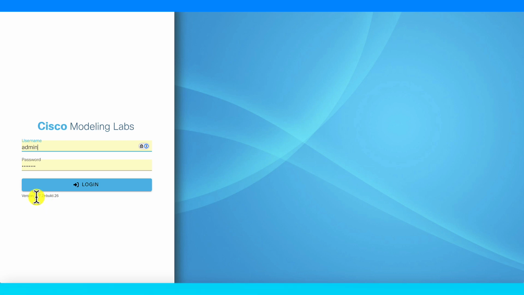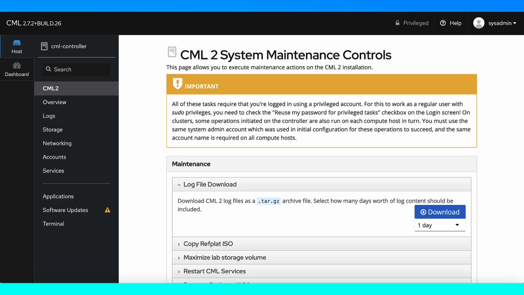So check the version. This is what you should see: 2.7.2 build 26. If it says 2.7.0 plus build 2, that's not 2.7.2, that's 2.7.0. So you want this version number. When you're there, first thing you need to do, and this is new to the CML 2.8 upgrade, head on over to Cockpit, the CML server on port 9090. So head into Cockpit, and you're going to need to do a software update. You're going to have to update all the Linux packages first.